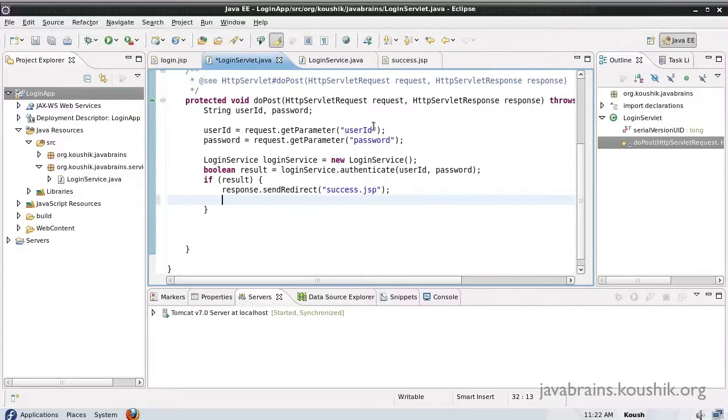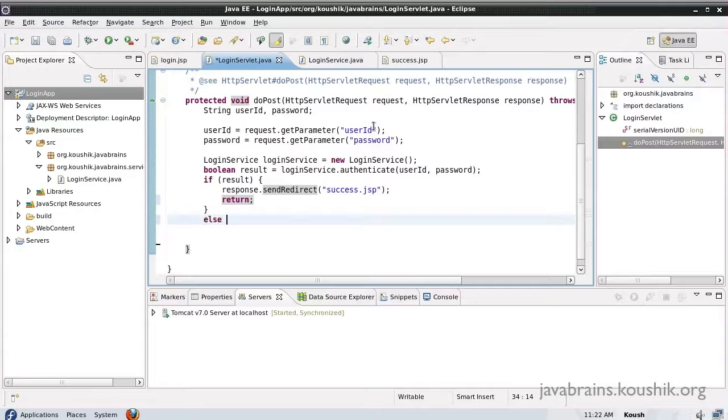And I will add something else here, which I'll explain in a little while. I'll just add a return. Okay, now if the result is false, that means that the authentication has failed.